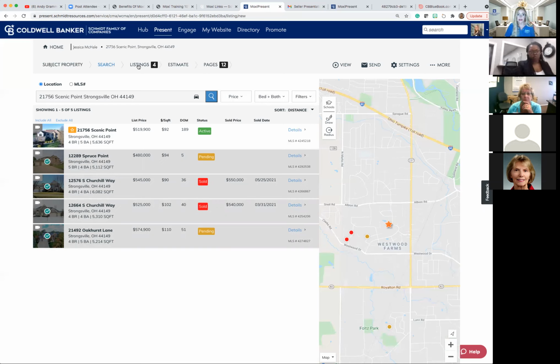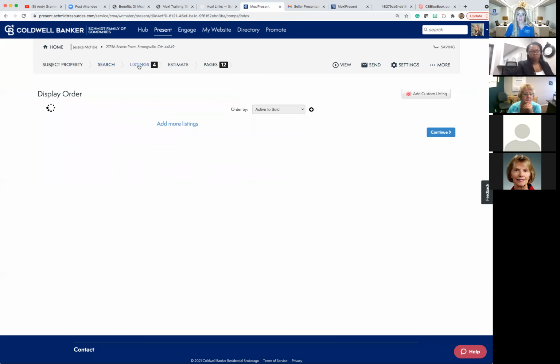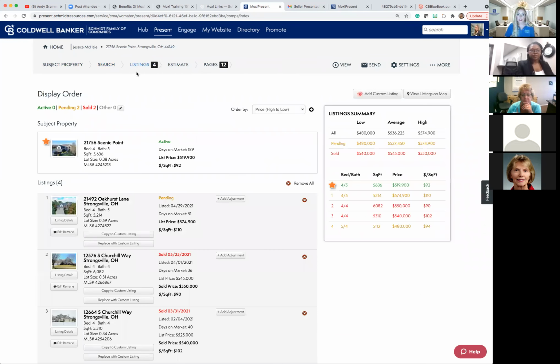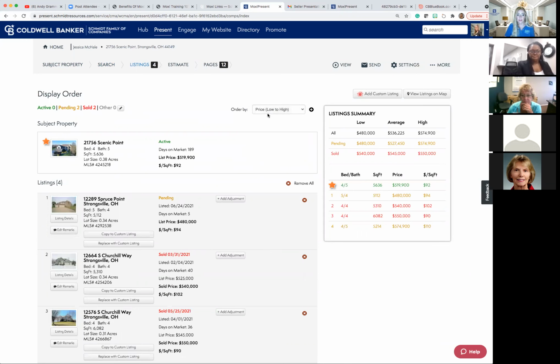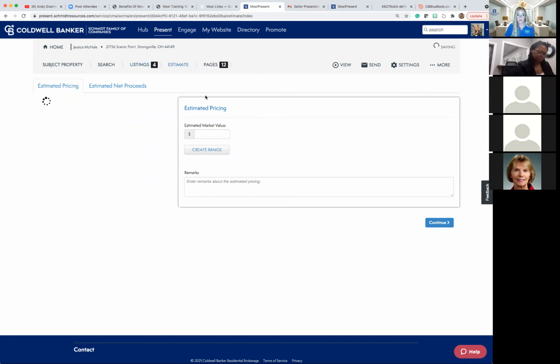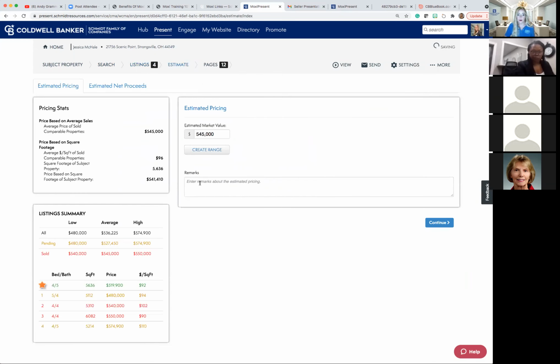The next tab, as you guys can see, we're just kind of flying through here real quick. The next tab just lets you decide how you want it to show. And if you can down arrow here, we're going to do low to high. So it just means the order of display in which they're showing. That's it. We're almost done. Estimate. This is where you would then say you can mark it for this price, but if you update the carpet, or the flooring, you can put it for a higher price point.